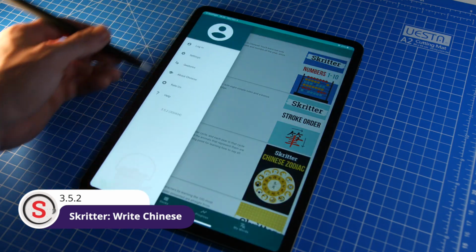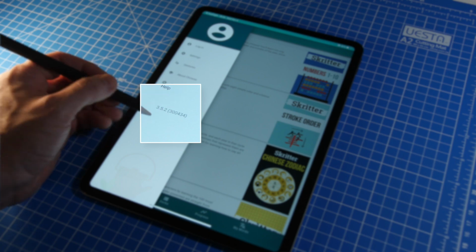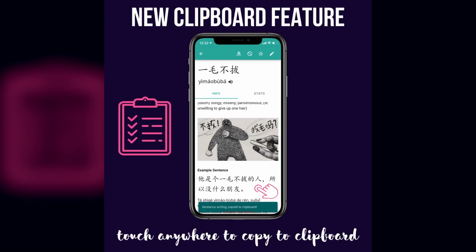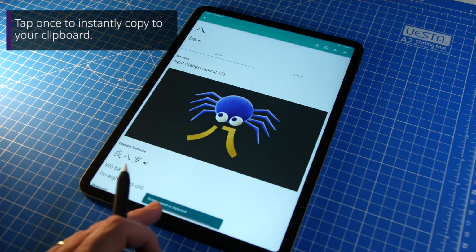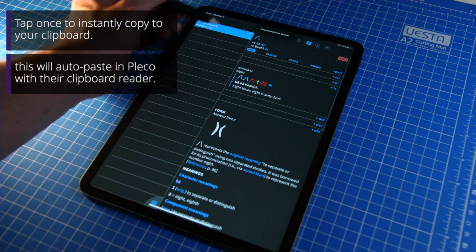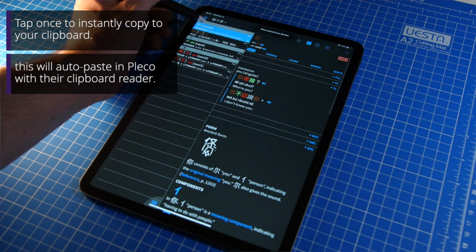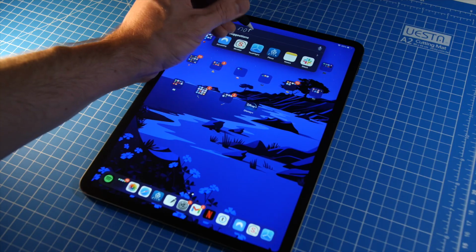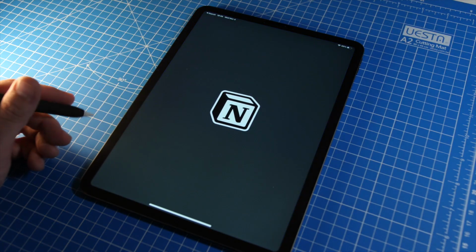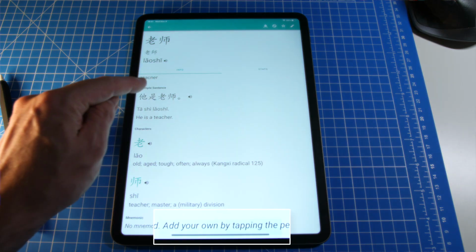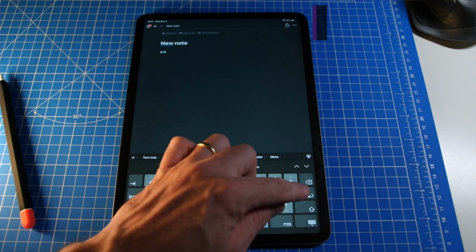So inside of the 3.5.2 patch, there's a couple notable things that are going to be some quality of life improvements. We've added a copy to clipboard feature inside the app. So if you go into the info panel and you tap on any of the vocabulary items, or say the pronunciation of the vocabulary item, or the definition, or the mnemonic, or the example sentence, you're going to get a little toast inside the app. It's going to say, hey, you've copied this to your clipboard, and then you can quickly paste that inside of other applications if you want to look things up, or you want to maybe put them into Notion, one of our favorite kind of workspace optimization platforms.